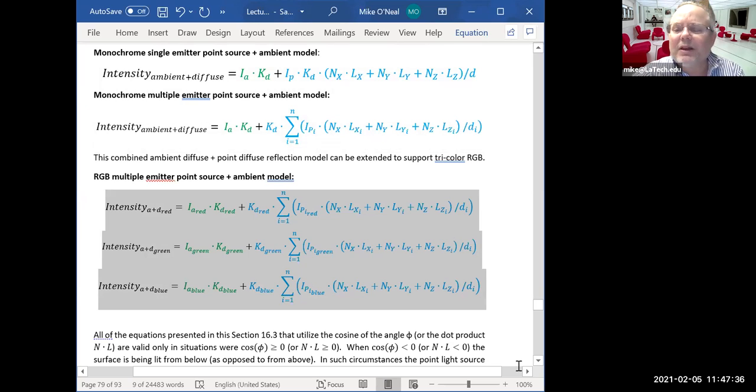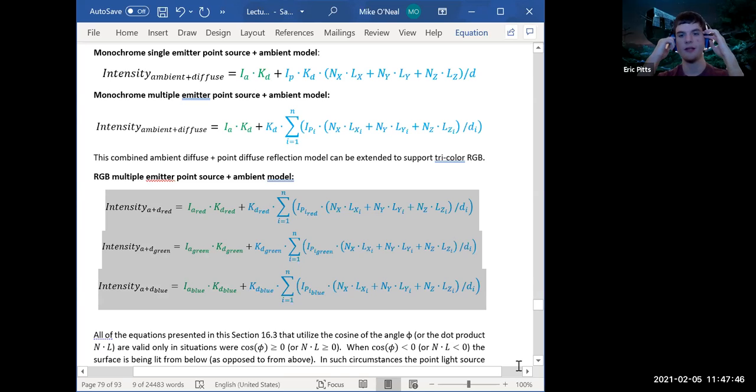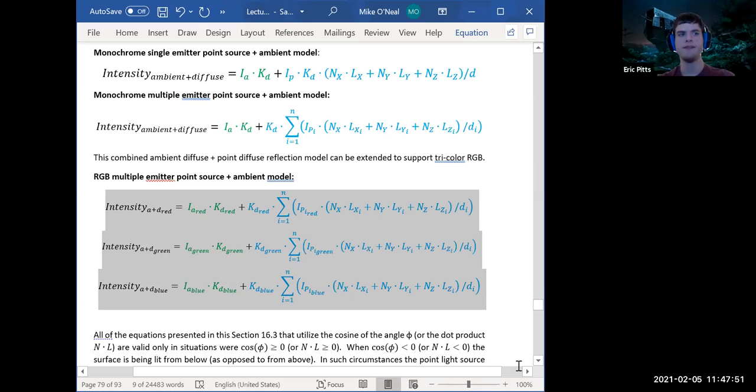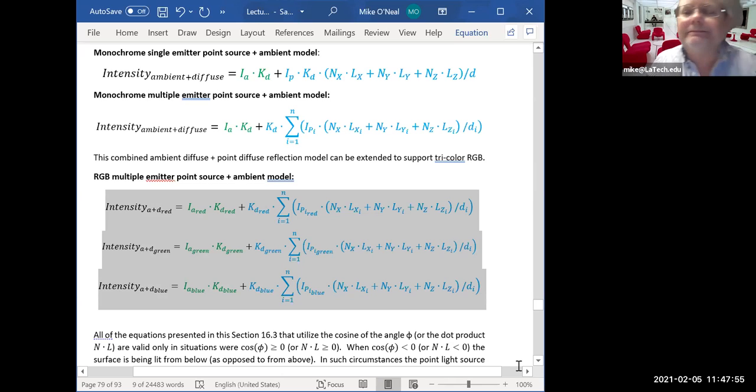Would it make sense to just multiply the base color by that intensity? What do you mean by the base color, Eric? Audio might be easiest. I mean, like if the polygon was already colored and you were just trying to know what color you need to make it after it's being lit, would you just multiply the color? Yeah, you could do that.